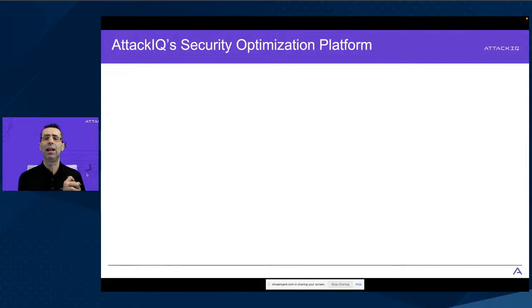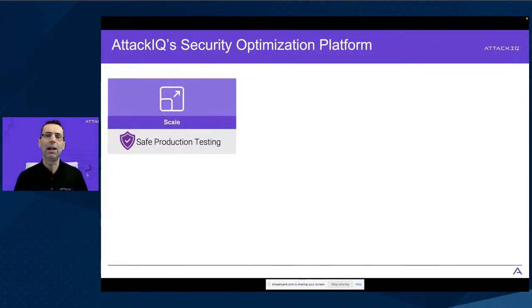out. Think of breach and attack simulation like Oracle. Oracle used to make a database. Okay, but then they got that data and they went, oh, that data's interesting. We could use it for financial services. So they built a financial services application, and then ultimately they built an ERP platform. So we started out in breach and attack simulation, but now we've built an ERP platform. So we still do that core function of a database, or in our case, breach and attack simulation, but we also do the ERP for cybersecurity, in as much that we are the industry's most scalable testing platform.